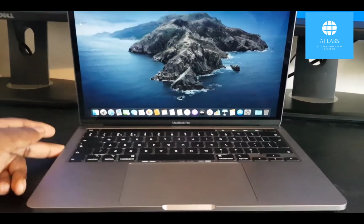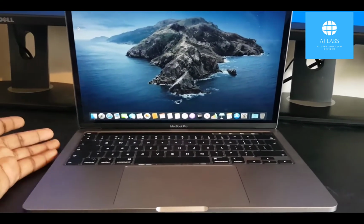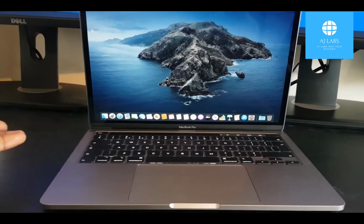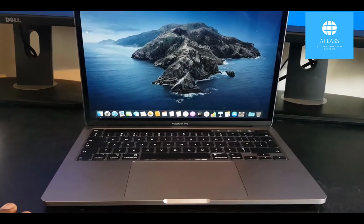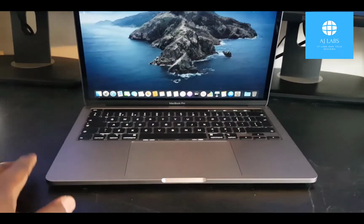Yes, we want to try and get to more input-output speeds through these particular ports that have been invented. But how many adapters can you carry around on you? And how many adapters do you want to keep in your rucksack or your bag or whatever? For me, that's the only downside on the MacBook devices. Other than that, I can't fault the Apple devices.